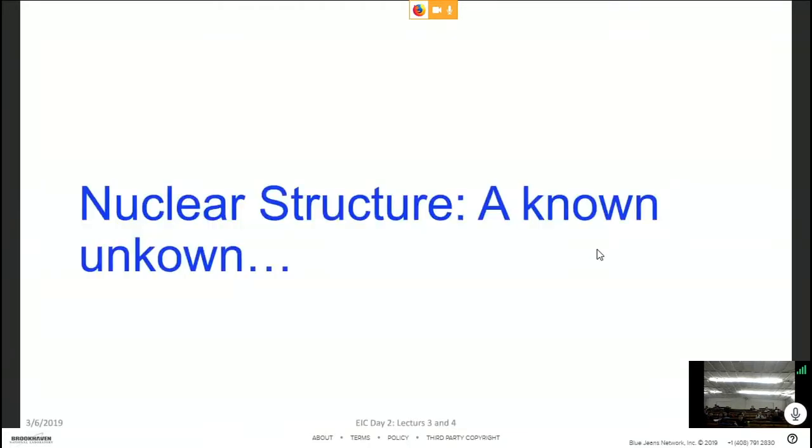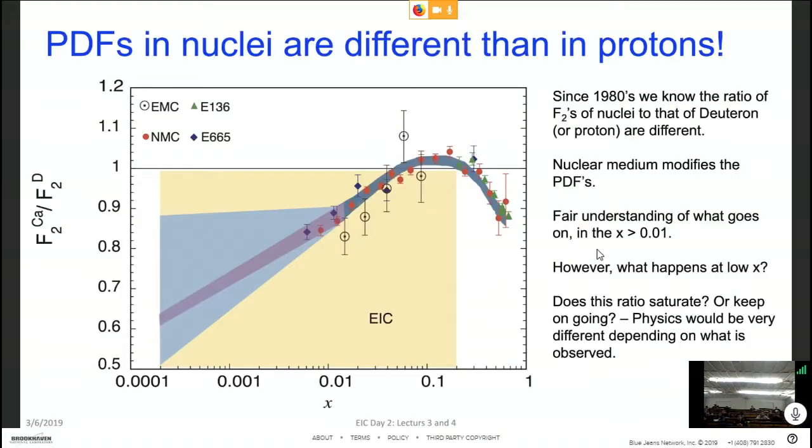Let's revisit very briefly what we know of the nuclei. Very similar to the polarized protons, the EMC experiment, particularly at CERN with muon beams, which discovered the spin crisis, also discovered a nuclear structure crisis. Here is a schematic representation of what we know today. What is shown on the x-axis is the x-Bjorken.